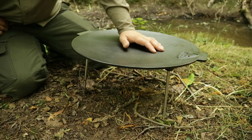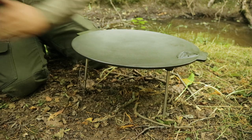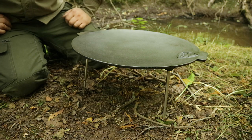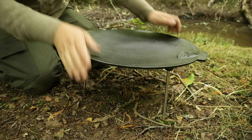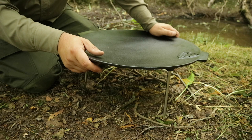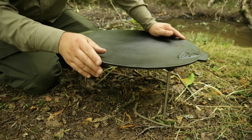It's cast iron so the more you use it the better it's going to get — the more seasoned it's going to get. I've only used it once so far but I'm looking forward to using it a lot. Where might you use something like this? It's going to be car camping, garden, if you've got a permanent camp of some sort — that type of thing. You're clearly not going to be backpacking with this.